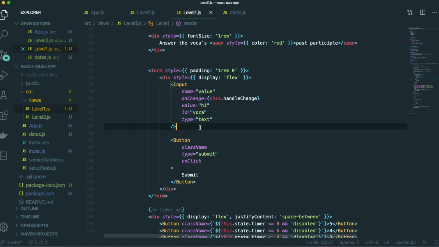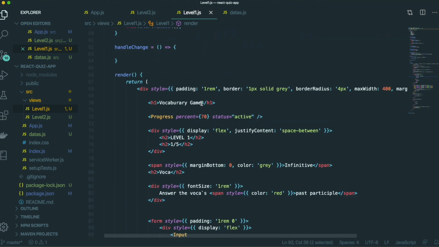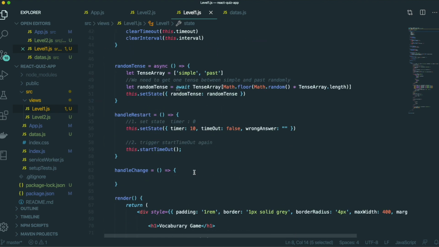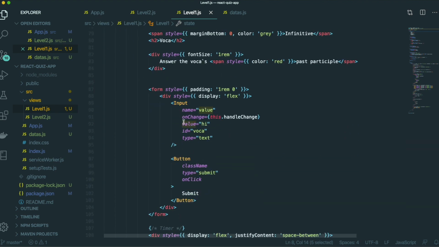So what we need to do is put this value state inside this input's value, like this. This is state, this is state and value. So we will change this value by using this function when this onChange event occurs.